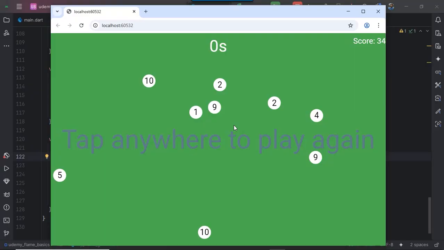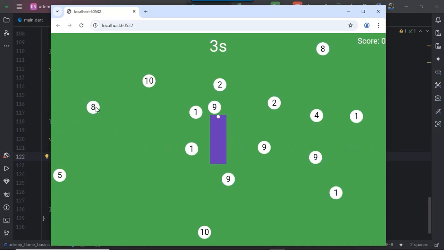For example, when the game starts and the ball is spawning, for example, this 8 ball has been spawned and it will remain the entire game. But instead, we keep this ball on the screen. We can remove this ball after a certain amount of time. And we can do so very, very easily by using the Flutter's delay method.